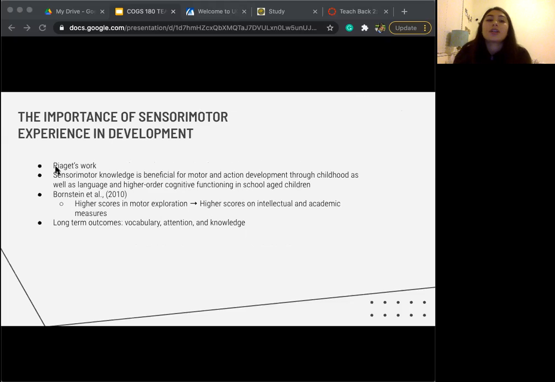In this section, it talks about the importance of sensory motor experience in development, especially the work that has been done by Piaget. He emphasized that sensory motor information initially drives cognitive development, and that experiences are essential for learning, and later cognitive processing developed from these sensory motor abilities, naming that this is just the baseline of what cognitive abilities are to come.